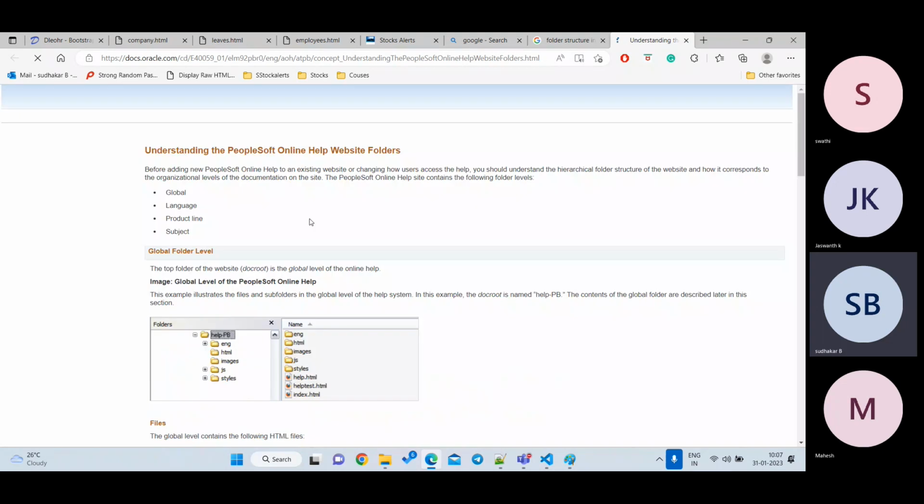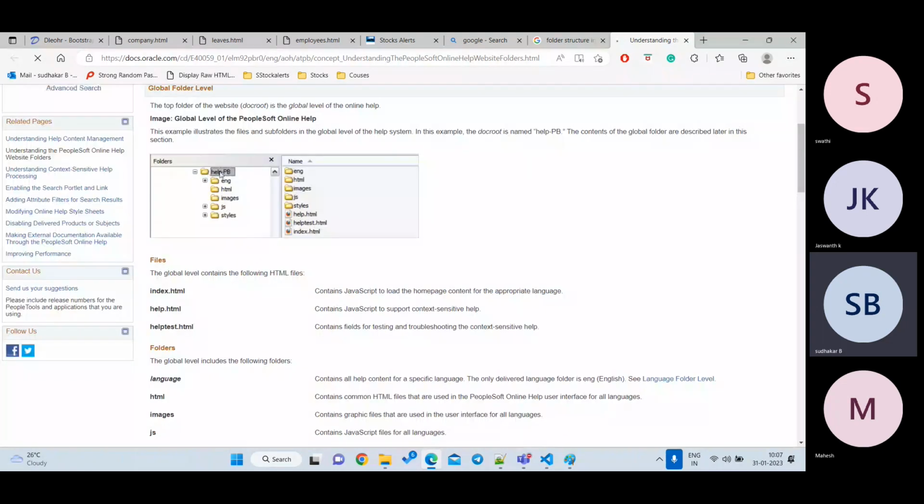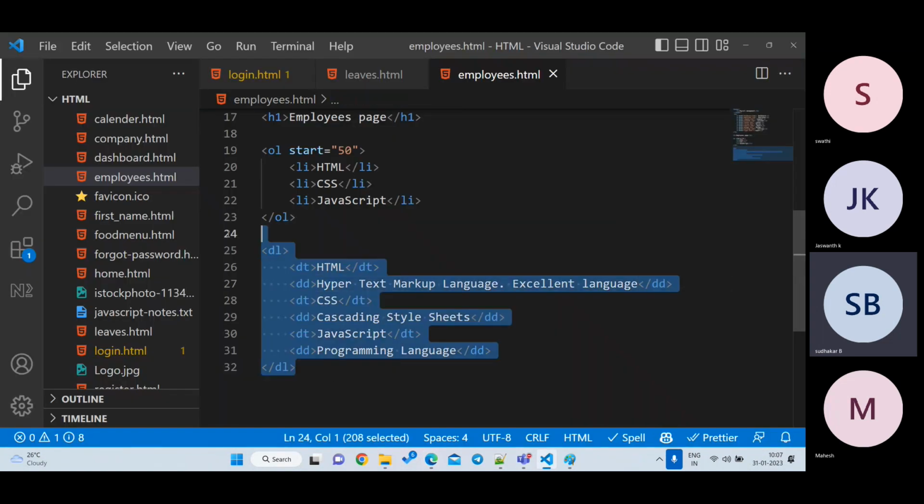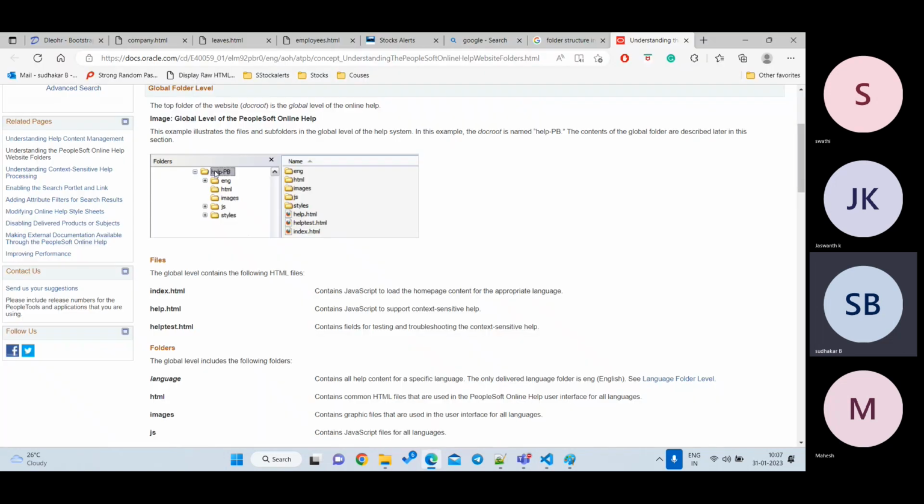Okay, so there is a folder icon. Whenever you click a folder icon, a sub item should open, and whenever you click a sub item, another item should open. You can develop these things using the dl. Internally they will use this DL technique only. Whatever icon they are using, that is nothing but a different term, and whatever bottom items they are displaying, that is a different definition, and they will add one icon. We can add any icon for our elements also. We will cover that in the CSS.